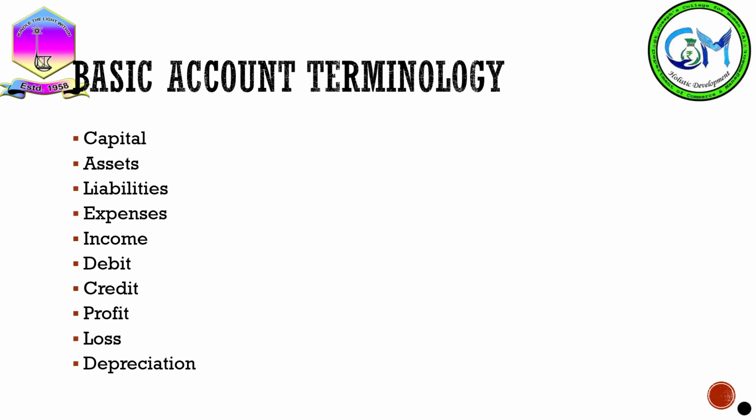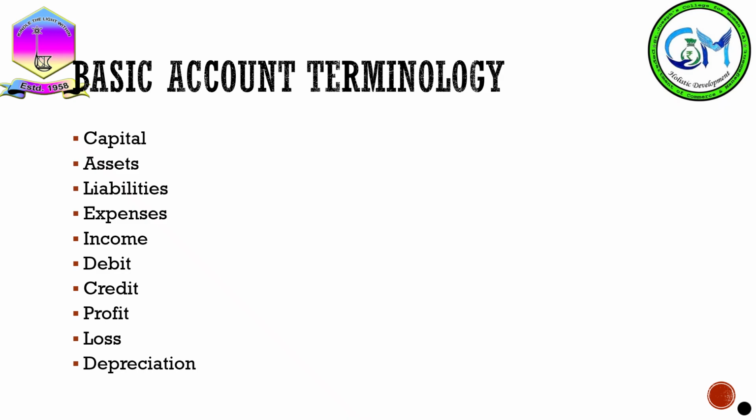So, students, understanding basic accounting terminologies is essential for financial statements and for the overall accounting process. The following are some accounting terms and their meanings we will discuss now. First one is capital. Capital means the owner's residual interest in the assets of the business after deducting liabilities. It is also called shareholders' equity. For example, the money invested by the owner is called capital.